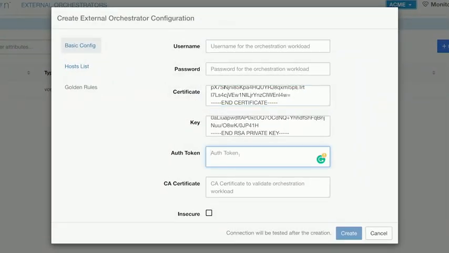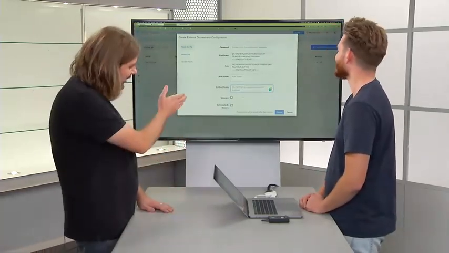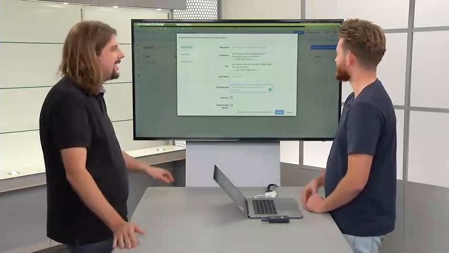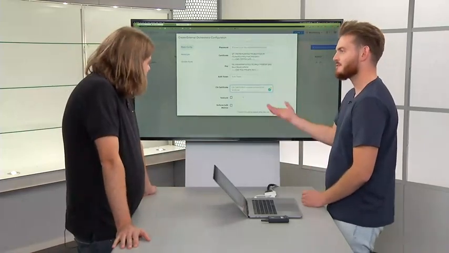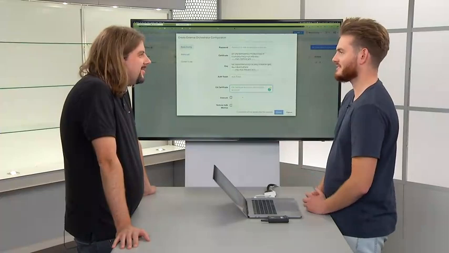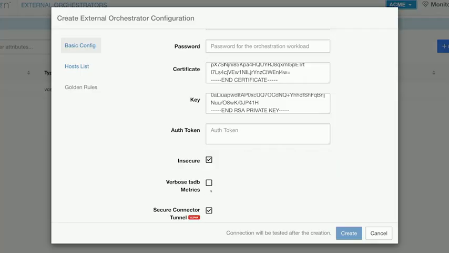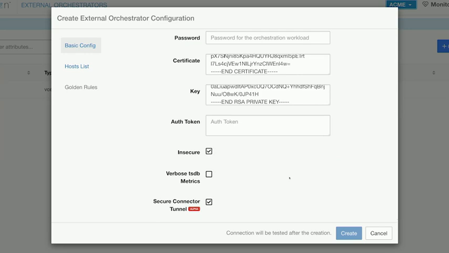And then finally, do we need any of these? Do we need the auth token? No, those will be for other platform. Do we need the CA certificate? I don't know. You can also just, I mean, not saying that you should do that in prod, but yeah, the lazy way out is just click on insecure. Yeah, so Remi is correct. In prod, we probably do want to make sure that we put the CA certificate in there or make sure that we are using an officially signed certificate. In this case, we are going to go ahead and say insecure.